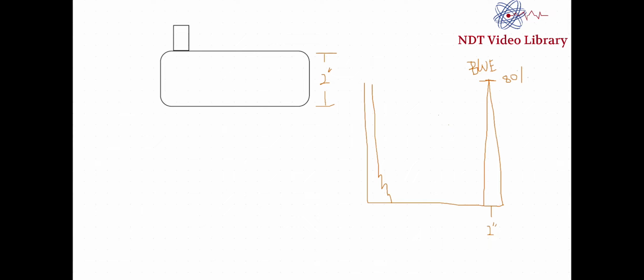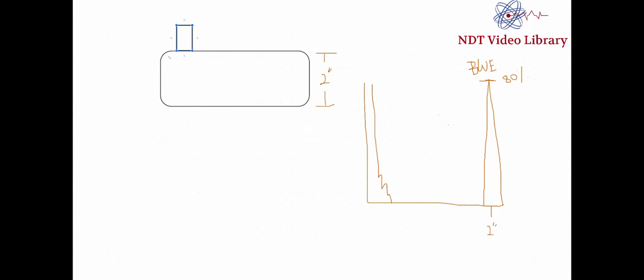If the transducer, let's say the transducer is up here, right? And there's water in between, like an immersion testing. Now your initial pulse is at the transducer. Your front surface is going to appear because your initial pulse and the front surface are separated. So now you'll have two different reflections. Initial pulse, front surface, then back surface. When the transducer is in contact with the object, your initial pulse itself is on the front surface. So there is no separate front surface signal. This one is back surface or back wall echo.